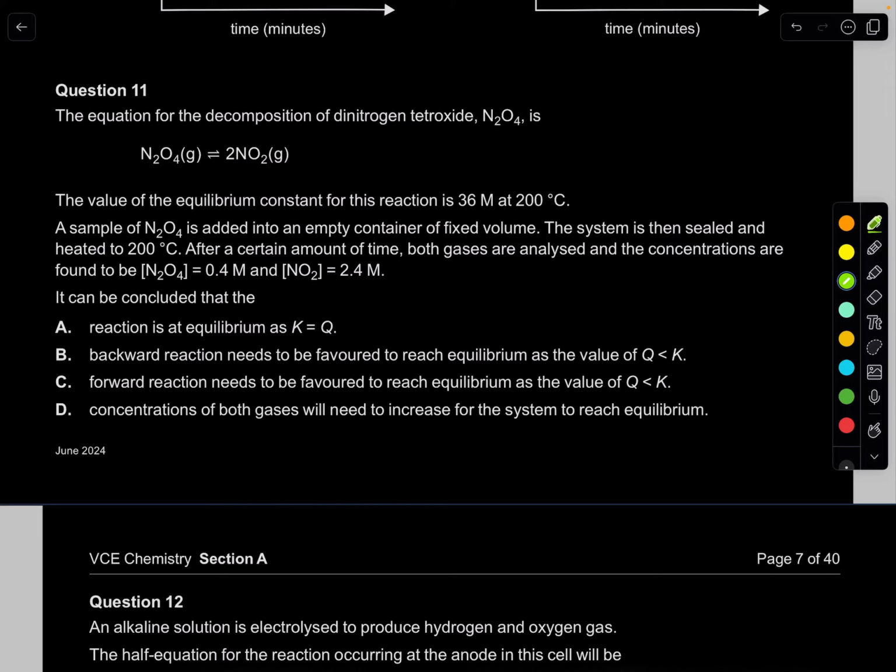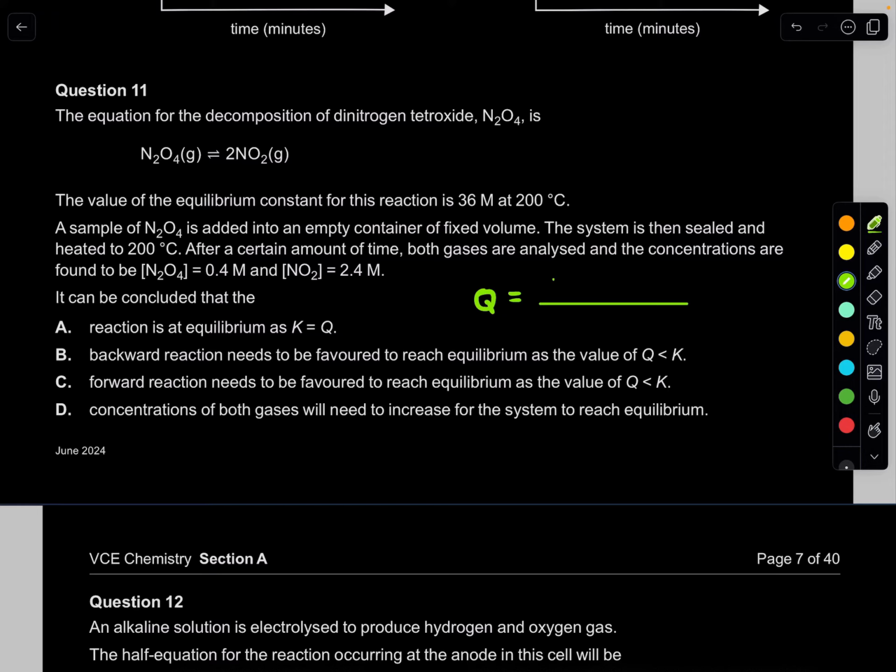So all the questions are talking about Q, which is the reaction quotient. And remember, the reaction quotient is such an important tool because it's able to tell us where the reaction is. Is it favoring the backwards or the forwards reaction? And where it wants to move to go towards that equilibrium. And remember, the reaction quotient is easy. It's just a formula for your actual, your normal, equilibrium constant.